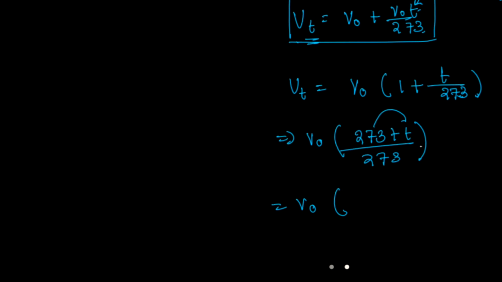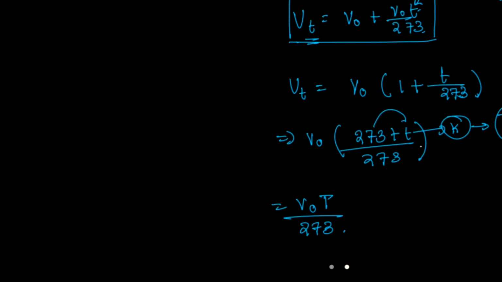Then this is the Kelvin temperature. So I'm not going to write the same thing all over again. 273 plus T is in the Kelvin scale. In Kelvin scale the temperature is written as capital T, and otherwise it's written as small t in the Celsius scale. So Vt equals to V0 into T by 273. Now this T over here is in the Kelvin scale.